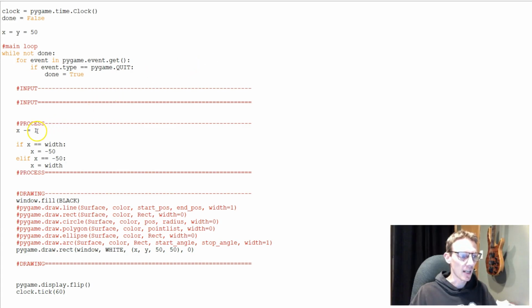Now another thing that could happen is if we were moving this by 3s, or some number that isn't a factor of the width, then at some point x might not equal the width. So since our width is 600, we could just as easily say 600 here and 600 here.